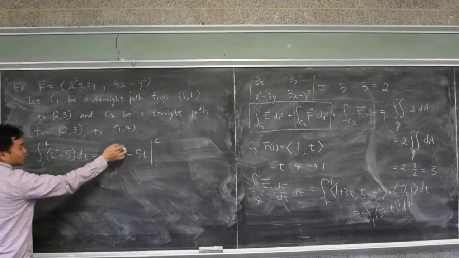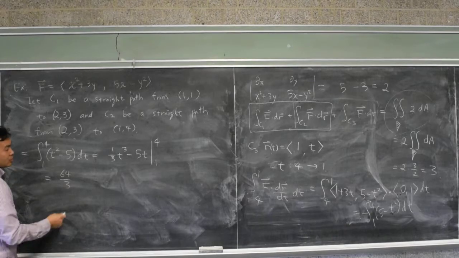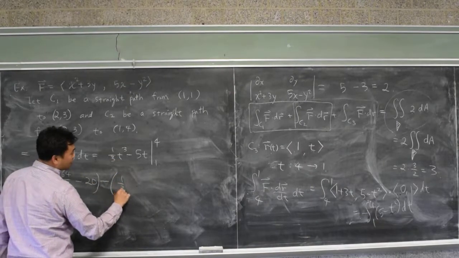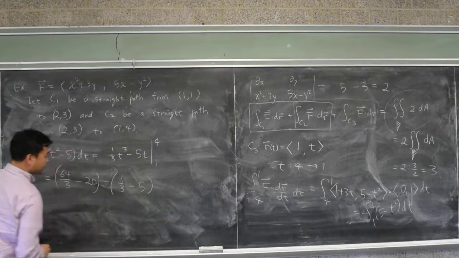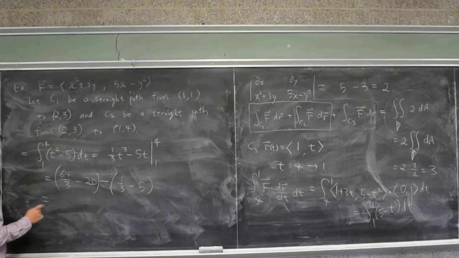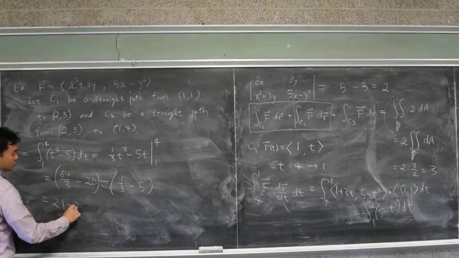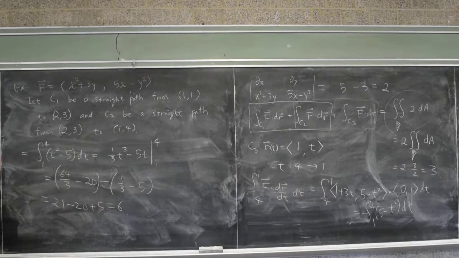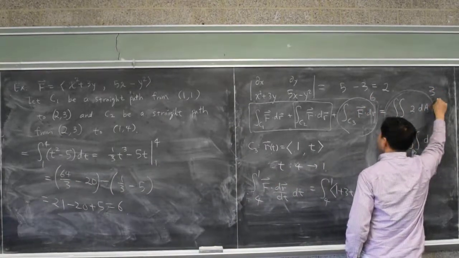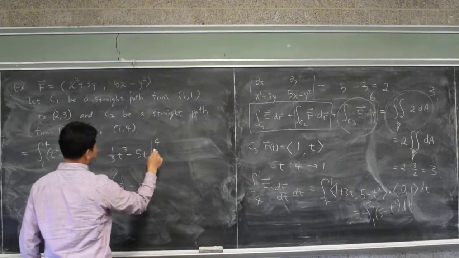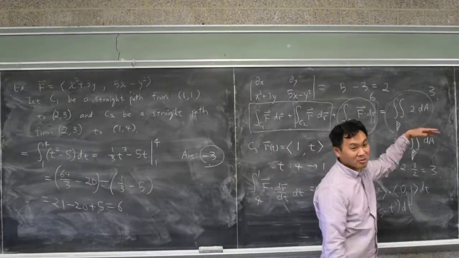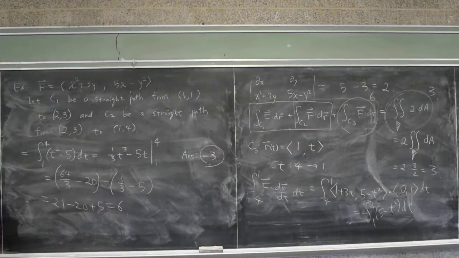Okay. So 4 cubed is 64 over 3. 4 times 5 is negative 20. Minus, when you plug in 1, it's 1/3 minus 5. And 64 minus 1 is 63, divided by 3 it's 21. Minus 20 plus 5, so it's going to be 6. So we're almost done. We figured out that this is 6, this is 3, and therefore the answer is? All you have to do is move the 6 to the other side and you're done. Very fun.